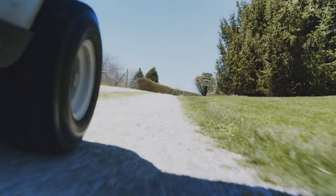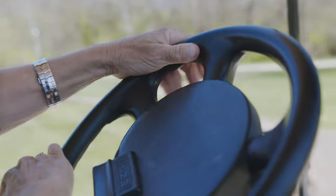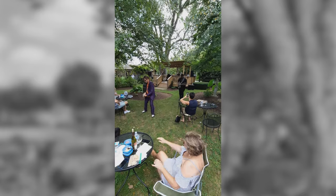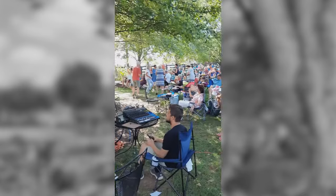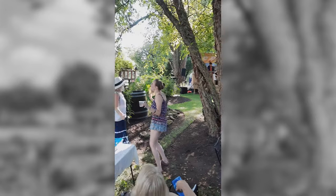Our agritourism winery is really open year-round. We have a potpourri of events — we do weddings, rehearsals, foodie series, murder mystery, ballet, Shakespeare, name it. We've done a lot of concerts. In fact, this is our 22nd year of concerts. We always have about 39 to 40 weekends worth of music.